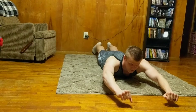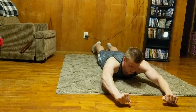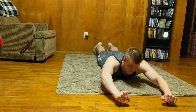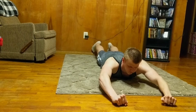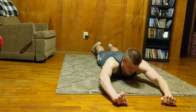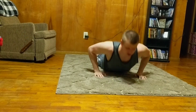And for this one, we're going to do a classic Superman. So you may have done these before, but this is one of the better body weight back exercises there is. For this one, it's pretty clear you want your hands up and your feet up, and you're just going to hold it for a good amount of time. I think I did it around 30 seconds or so.